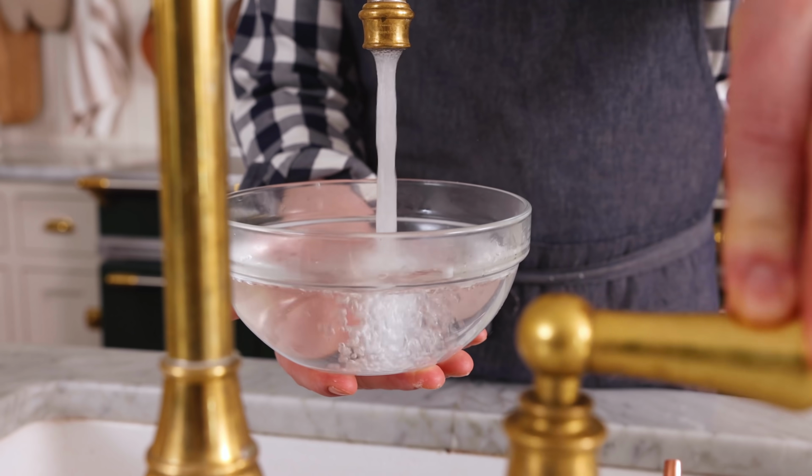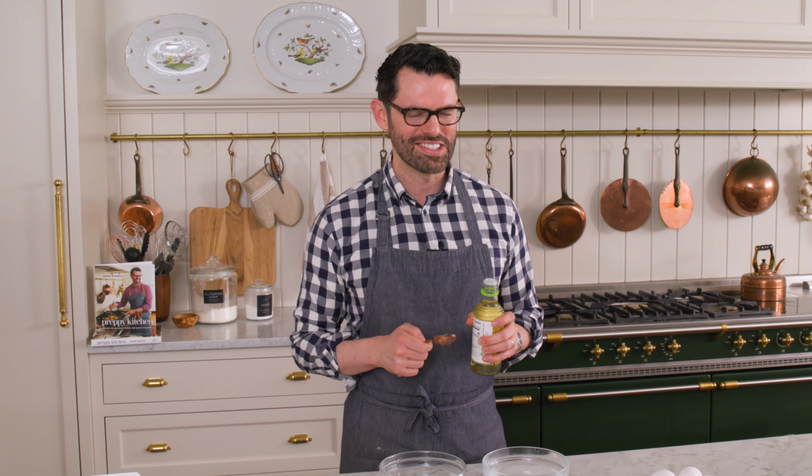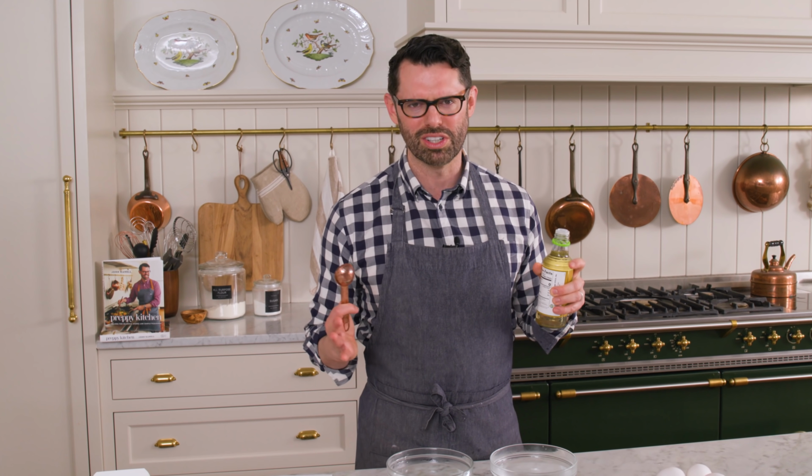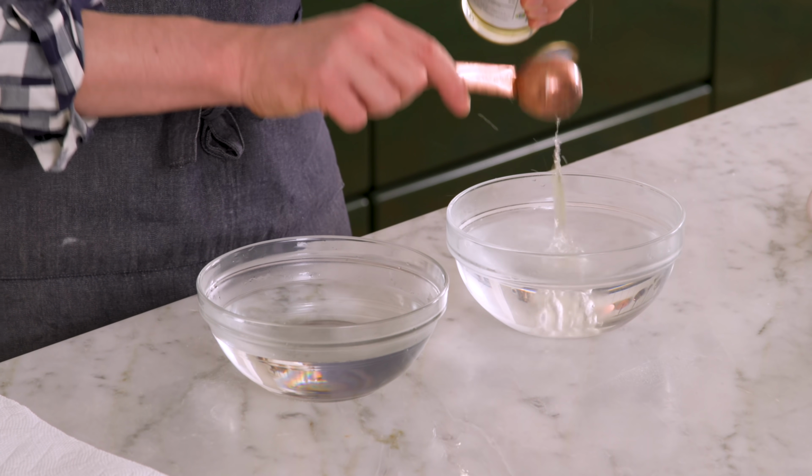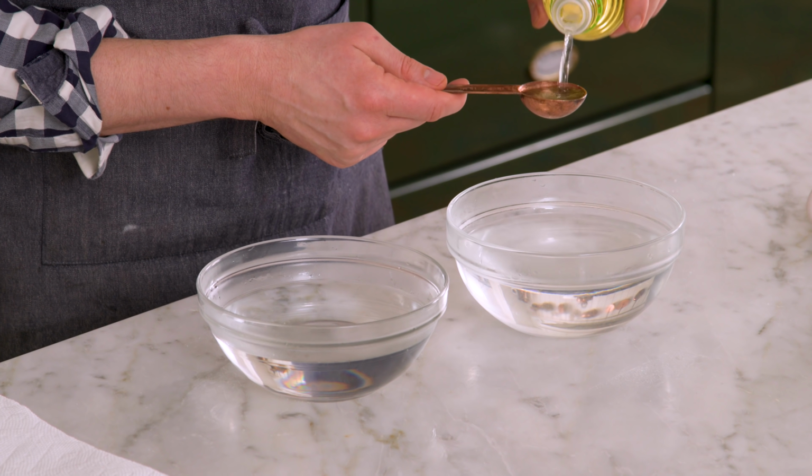So you want hot water and you should have white vinegar. Someone forgot to buy that. So instead I have rice wine vinegar, but it'll work just fine. Any kind of light vinegar is great because it's an acid. And you want about a tablespoon of vinegar per half cup of water.